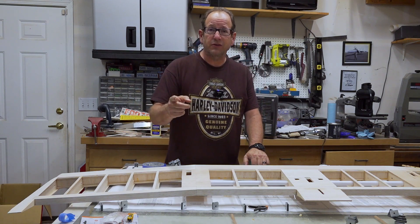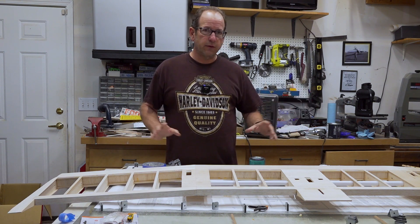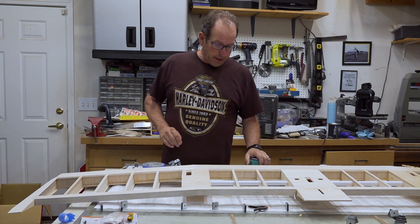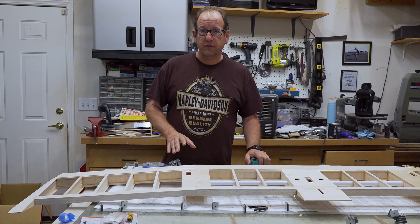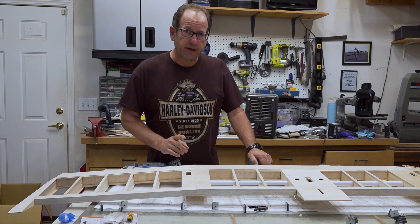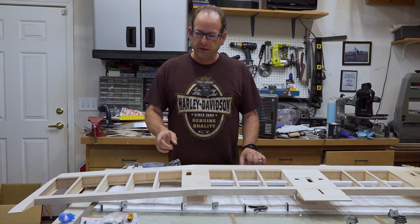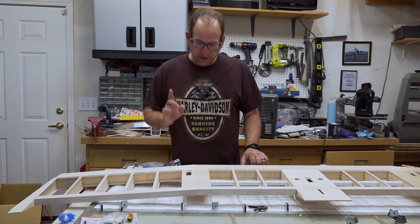Hey, my name is Dan, welcome back to the shop. Today I'm still working on this wing. The garage is multi-use right now — I've got a fan blowing because I'm staining a table too. But today I want to start finishing up the wing so I can get it ready to travel to the new shop early next week. I want to get everything completely done so I have less parts to pack up — the wing, aileron, and flaps hopefully all done before the move.